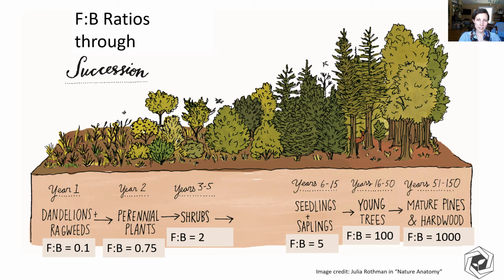And plant succession is a great way to think about what fungi to bacteria ratio the plant needs. If you're looking at a bare soil, so maybe a soil after a forest fire or a new development, the plants that pop up first are the weeds. These plants have a quick life cycle, shallow roots, so they don't put a lot of investment into that. They put the investment into making seeds and spreading. And they prefer soil that is bacterial dominated. And bacteria grow kind of the same way. They just reproduce really quickly. So they're the first thing that takes over soil. So they go hand in hand.